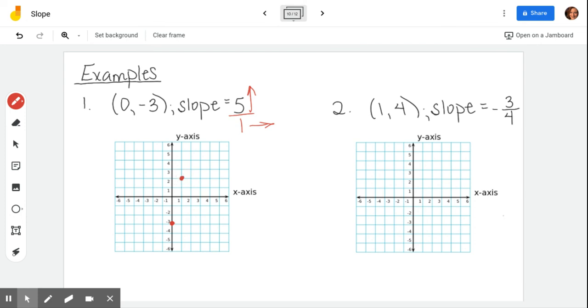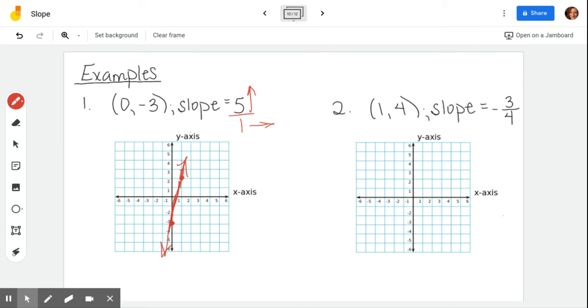You could do it again if you want. You could keep stair-stepping. Up 5, over 1, up 5, over 1. You really only need to do it for 2 points. Then you go through the points, past the points, arrows on the ends. Hopefully yours comes out a little straighter. I can do it much better on paper. It's much harder when you're on a tablet like this.